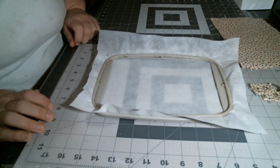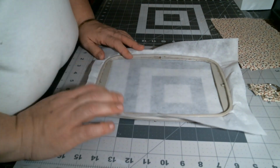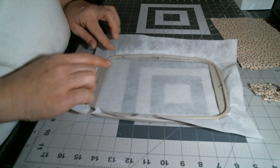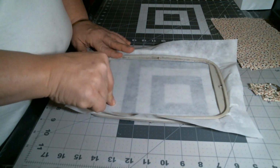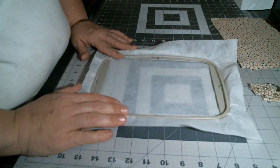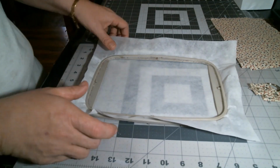So the first step for all of my bag designs is the placement step, where you will put your zipper down. So the first thing I'm going to do is go ahead and go to the machine, and I will run the placement stitch right on the stabilizer. That will be an outline for the entire bag as well as the line for us to place our zipper. So we'll be right back.